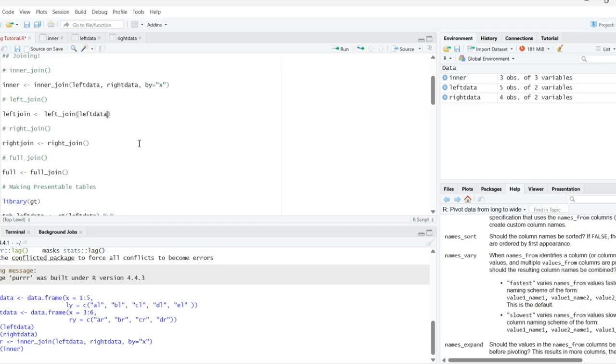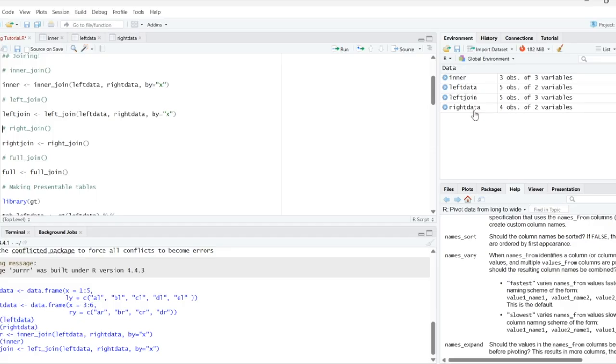The next type of join we're going to talk through is a left join. So this one takes the exact same arguments, and this time it's going to keep all of the data in the X column that the left data set has. So let's run that and look.